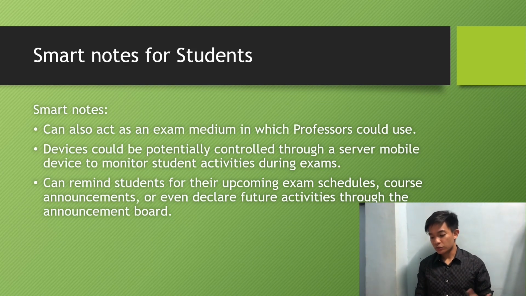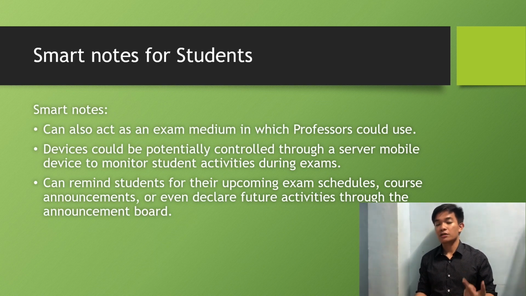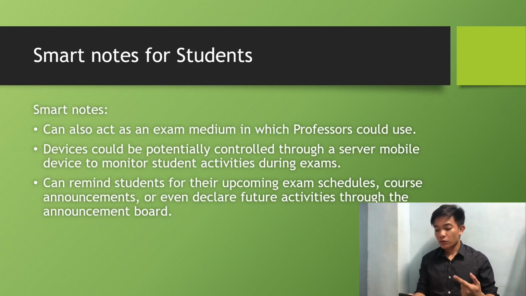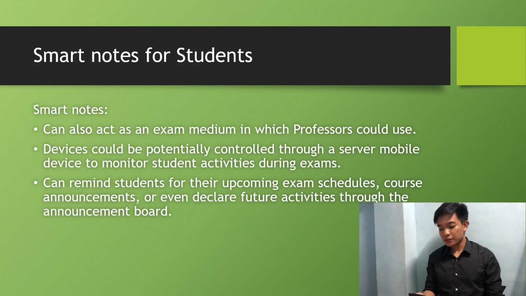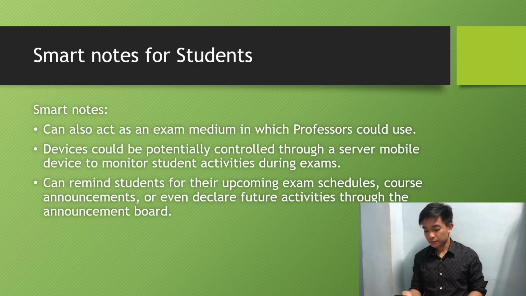Devices could potentially be controlled through a server mobile device to monitor student activities during exams. So this could act like a lockdown browser. So in a way, this is a lockdown mobile device. It can remind students of their upcoming exam schedules, course announcements, or even declare further activities through the course calendar.